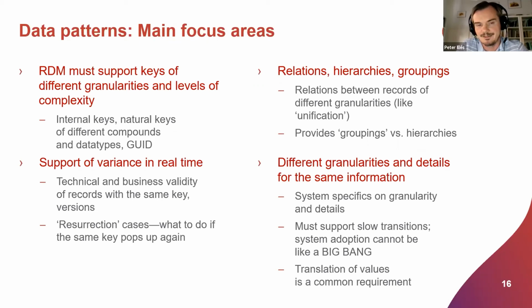I mean the same key, yeah? But the same key has a different meaning. Then we have relations, hierarchies, groupings, meaning you have really some hierarchies, meaning different granularities on top of each other, or you just have some groupings, meaning you need different values for different systems. For instance, you only have European currencies sent to some systems because the system simply doesn't care about the South American currencies.